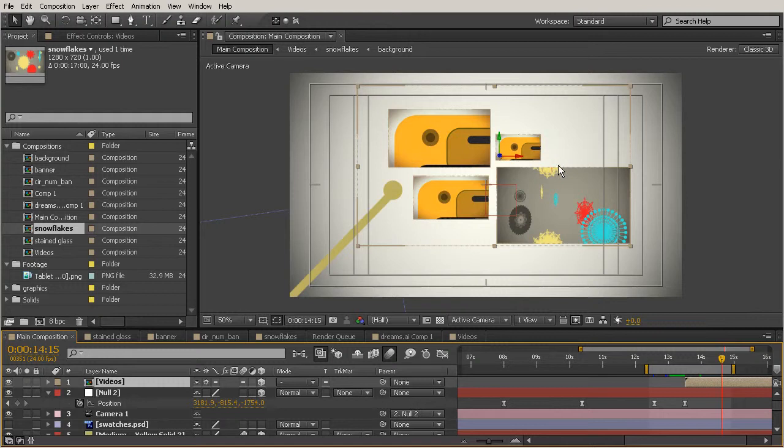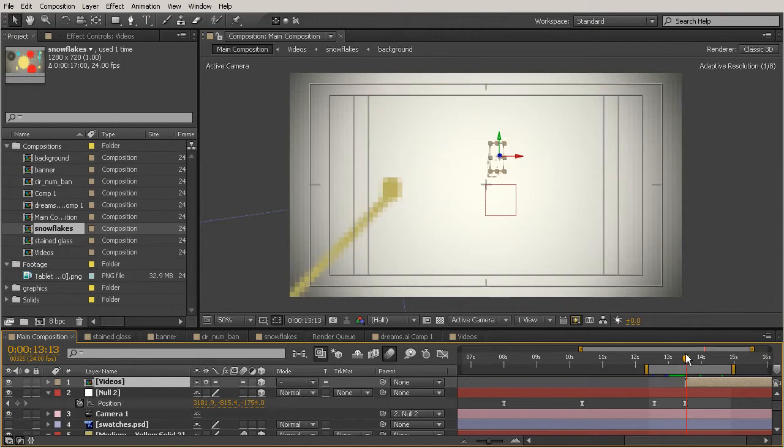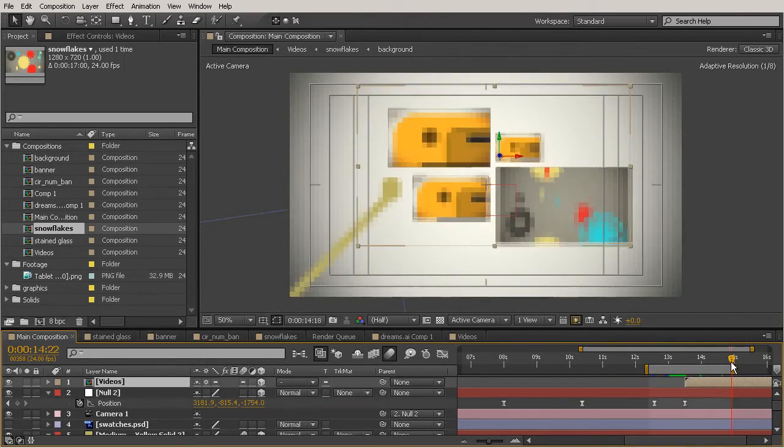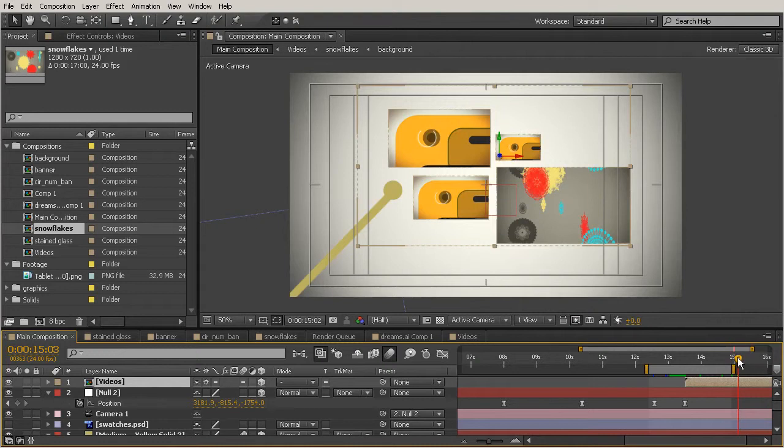And now I'm ready to add another camera movement, or maybe we'll simply move the composition itself, the videos comp, out of the way so that we are ready for the next part of our composition to be introduced. So let's just go ahead and move the videos comp itself and not move the camera yet. So I'm just going to start right about here where this has finished being introduced. The scale keyframes are all finished. So let's see, right a little bit after 15 seconds.